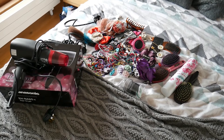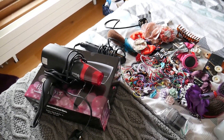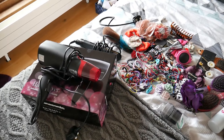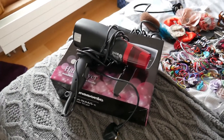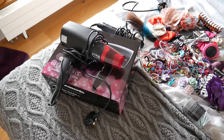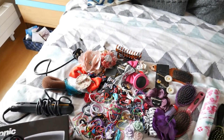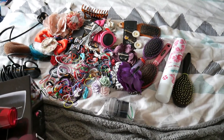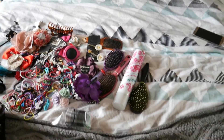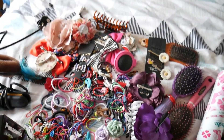I've already pulled out all of my hair stuff and this is everything. My hair dryer, which is brand new because my last one decided to just kill itself — the fan went a bit AWOL, started making some very strange noises and clattered to a stop, so John bought me a new one. I've got my straighteners, then I've got hair clips, hair bows, a rather large selection of hair ties which I don't know why I have because I very rarely use them. There's lots of little thin Kirby grips, hair brushes — just a few because I have a terrible tendency for losing them — and then like slides and ball clips and things.